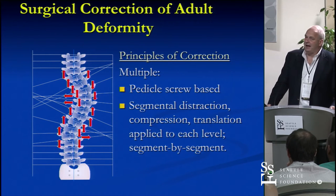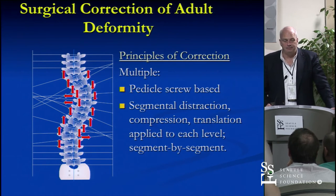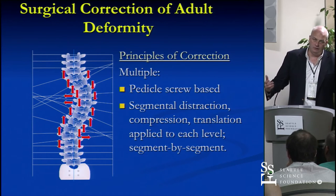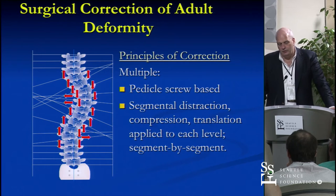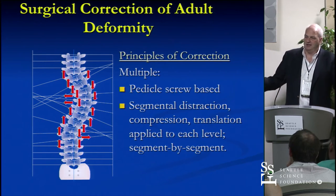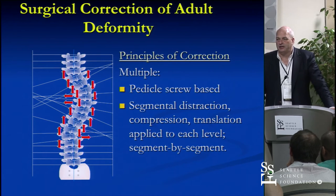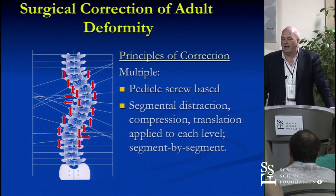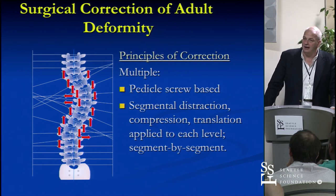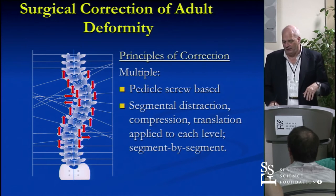Now, there are a lot of different ways that we can move the spine and correct the spine. For the people who do pediatric surgery, and I do about 15 or 20% of my practice is kids, when someone's young, you get some 13-year-old with idiopathic scoliosis, the spine just moves. It's easy. The bone is good. And all these things about rod derotation and compression and vertebral segmental translation and rotation are easy to do, okay? You get some 70-year-old person, their bone and the stiffness of the curves make it that you can't do some of these different things.